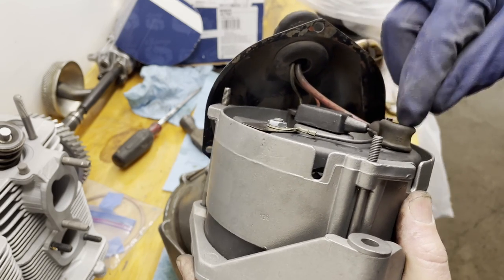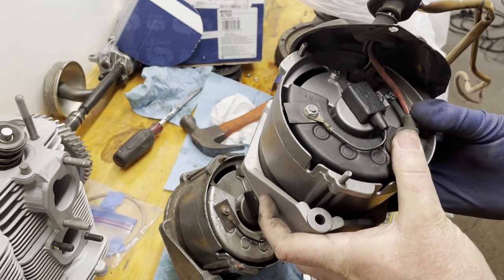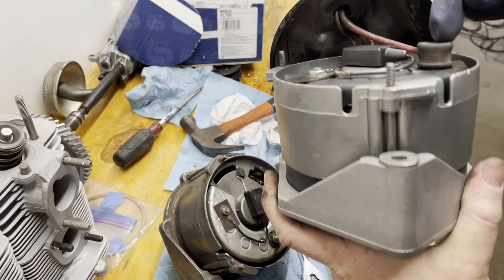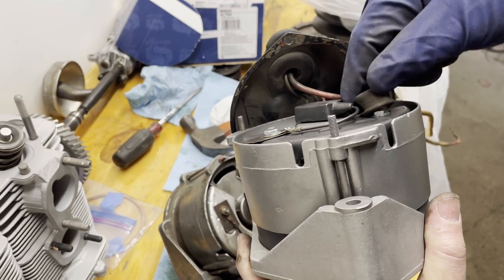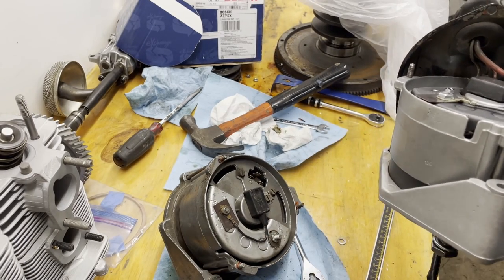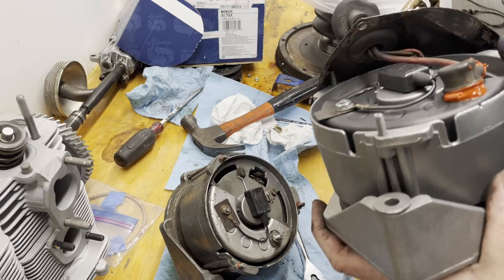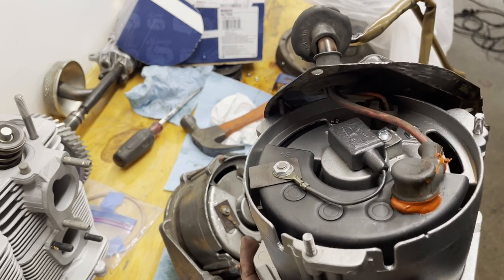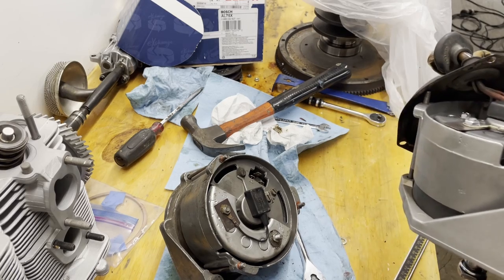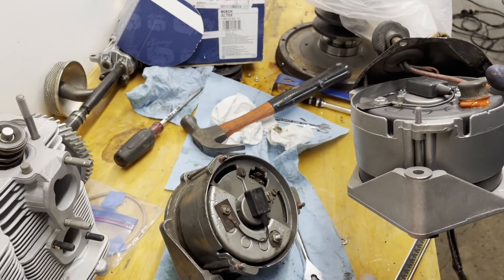I've got a few millimeters before it bottoms out — I feel a lot better about that. We're going to put a little silicone in there so that this thing isn't loose, and also repair this little tear. We can see the silicone put in there, using this high temperature gasket maker material.